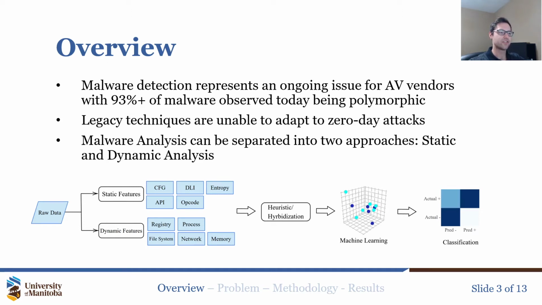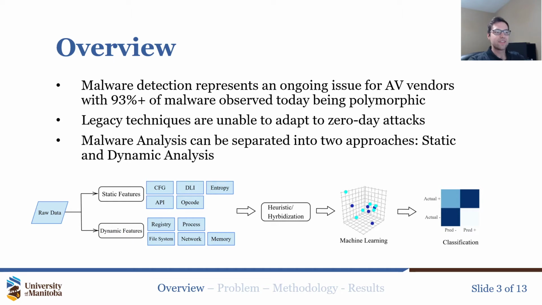Dynamic features are all the features that can be retrieved after the malware is executed on the host computer. So it would be anything related to the amount of system resources it uses, the process and spawn behavior of its daughter processes, network activity, and things like the file system, whether it creates and deletes files, and the registry. Anything to do with the dynamic nature of how it tries to gain root access on a host computer and then make contact with a command and control system.